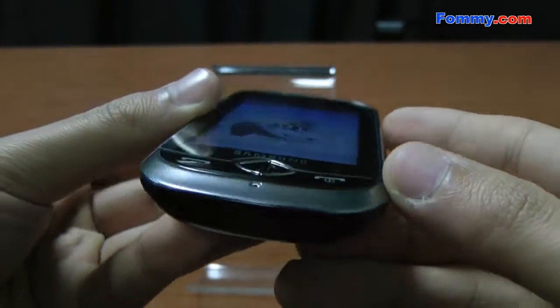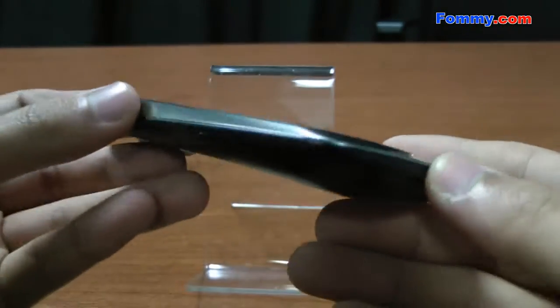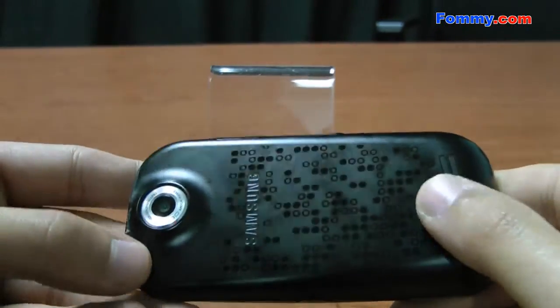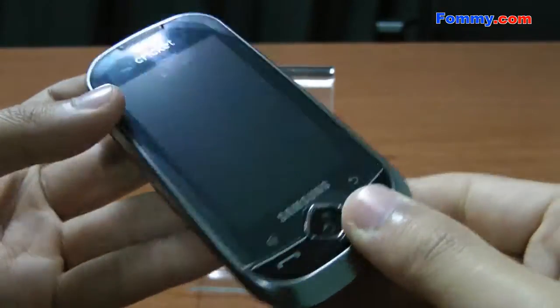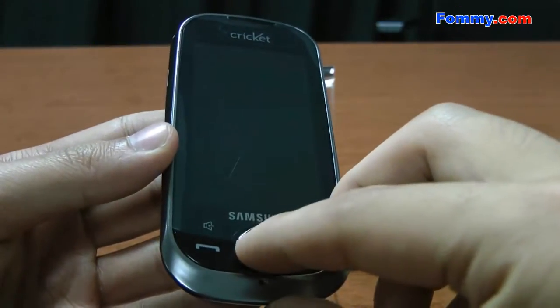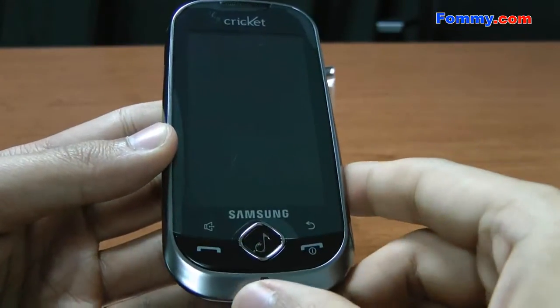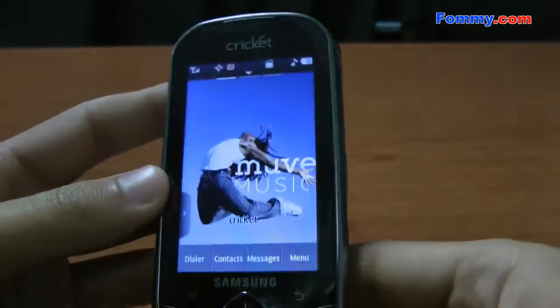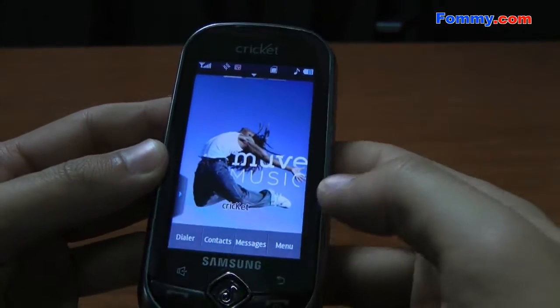Just to take a look at the phone real quick. It's really simple. The outer covering is made of plastic. It also has a dedicated button just for Movie Music. It's actually a service that allows unlimited music downloads. Let's get into the interface real quick.